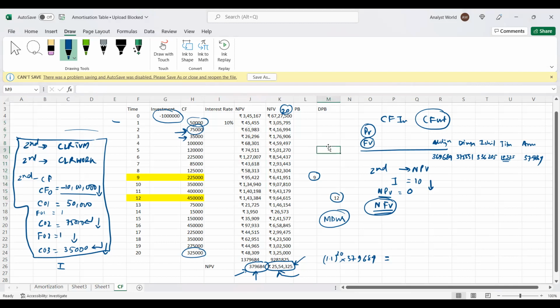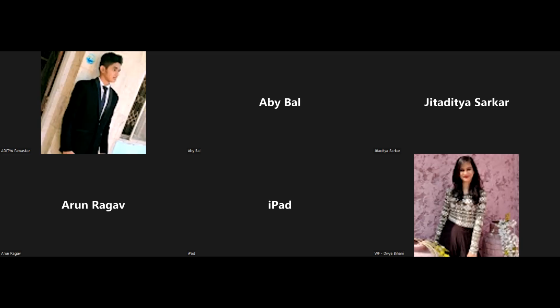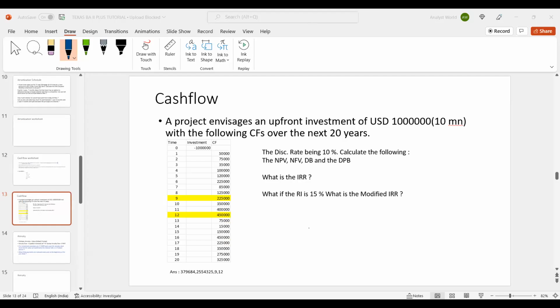Again, at the cost of repetition, I did this sum on the Excel sheet first, just to convince you of the real work that happens, because the Excel sheet will not lie. With calculator input, sometimes we can make errors. Okay. So this is our cash flow function, the way we do it. Now let's go back to the original presentation and see which other remaining things are there. And I promise you the rest of the things are equally interesting.